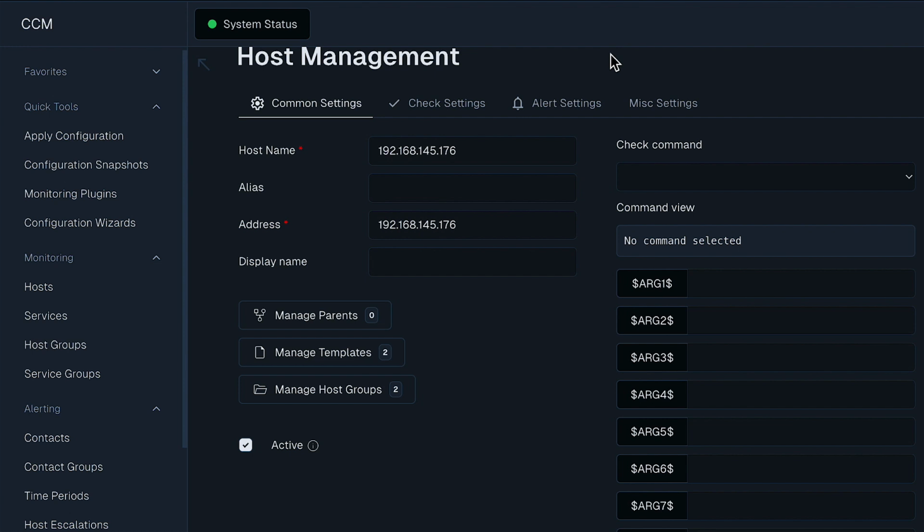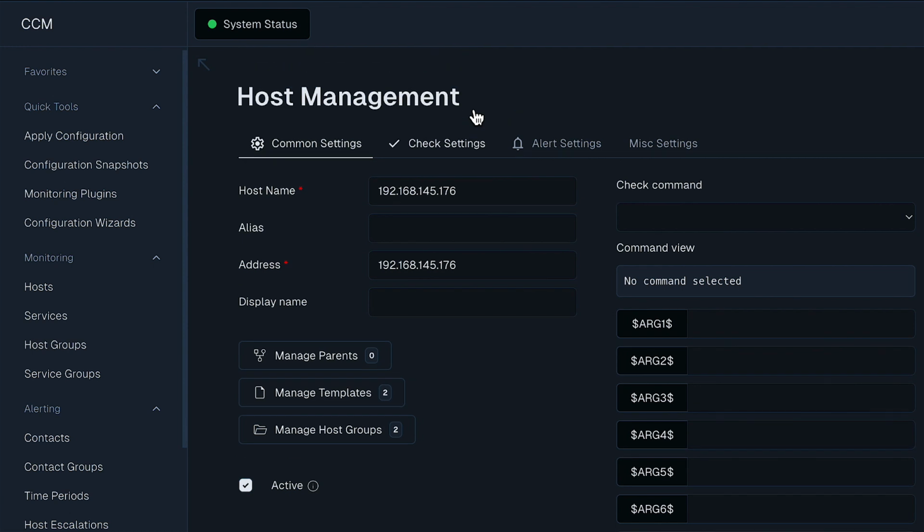A lot of users are enlightened to discover, wow, I didn't know that field existed or that option existed. And some users, when they switch over to XI, actually re-import all their hosts using XI's configurations because it has so many more options, and they want to set it up, in their words, the right way or a better way next time. So this is definitely worth checking out here, just to see what options there are for monitoring a host.